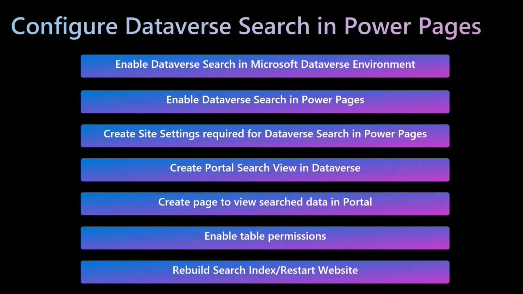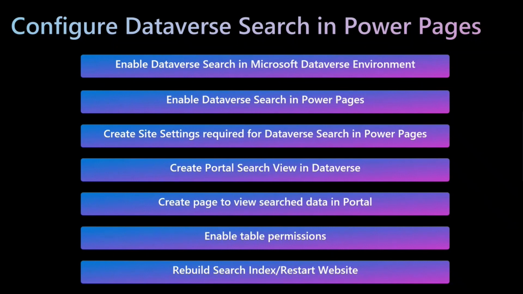Now the question is whether I need to restart my website or rebuild the search index every time I make changes in this configuration. So no, if you are making any changes in the site settings, then only you have to rebuild the search index. And if you are making any bulk import in the CRM, because after all, you are going to search the data that is there in the Dataverse, right?